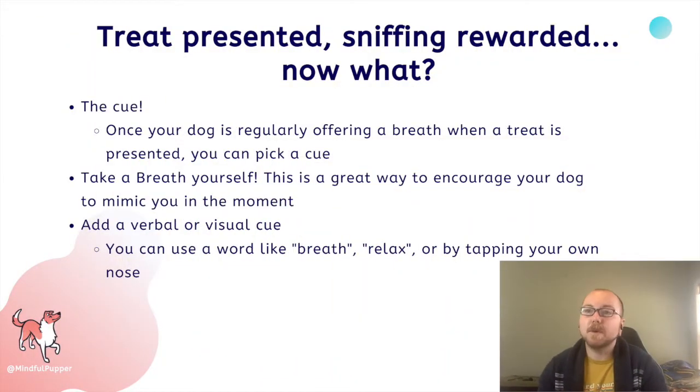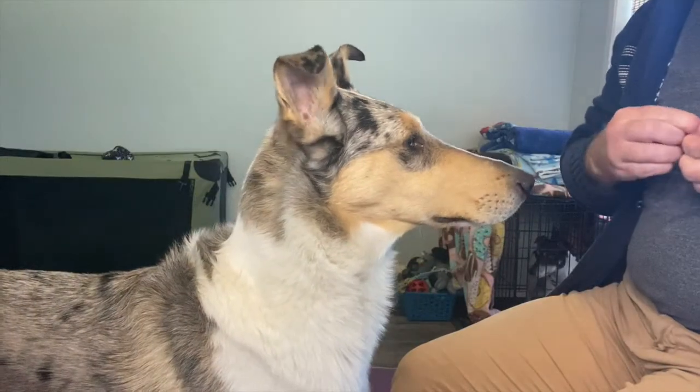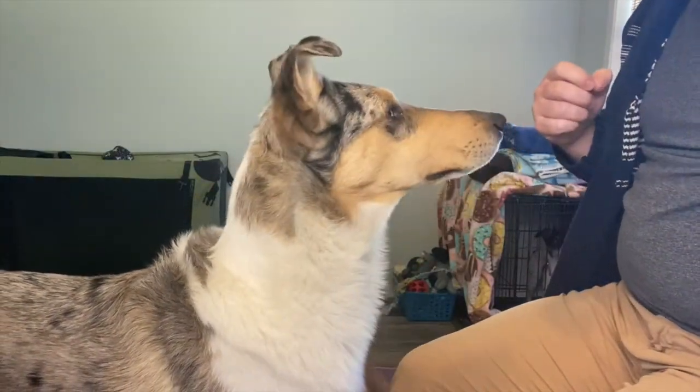Once you find that you go to present your treat and your dog is already sniffing, that's great. That is exactly where we want to be when we're getting ready to add that cue. So what we are going to do is pick a cue that you want. A lot of times I use the handler taking a breath to help cue the dog to also take a breath. A lot of times in service dogs, we may tend to sigh, take a deep breath. So this is a great opportunity to pair and connect your dog taking a breath with you as well. So all you do is give a moment, take a breath, put the treat out.